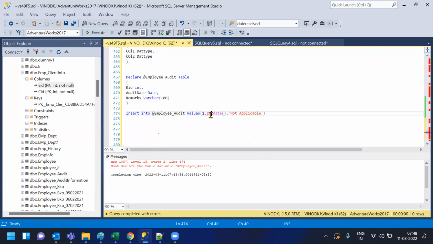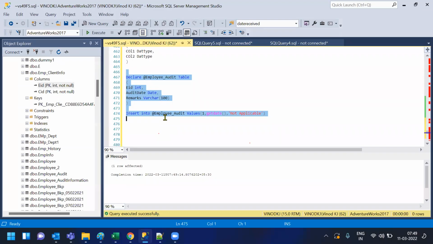Now you see, when I'm trying to insert this data into a table variable, it's not taking, because as I said yesterday, from execute declare to here you have to execute it together. When you execute, where exactly will it store? In the RAM memory. Yes, in the memory.